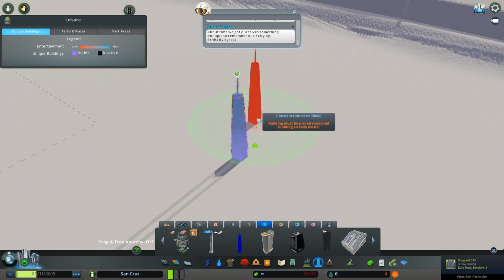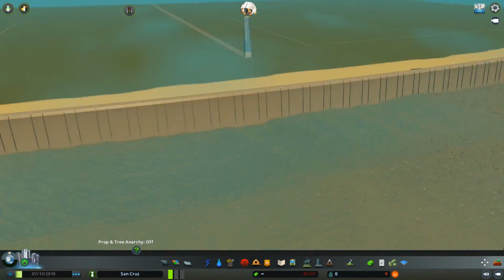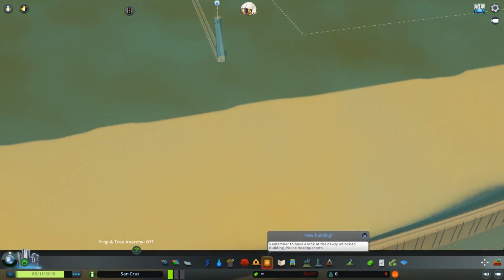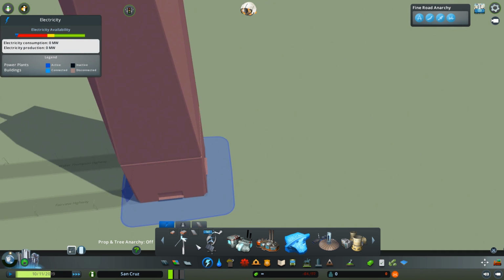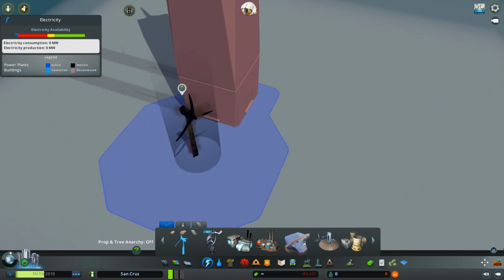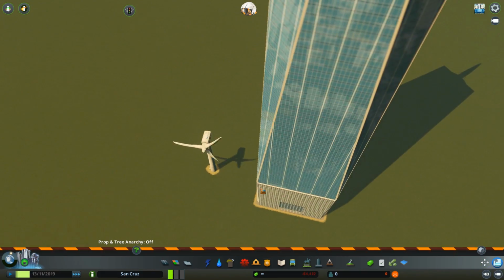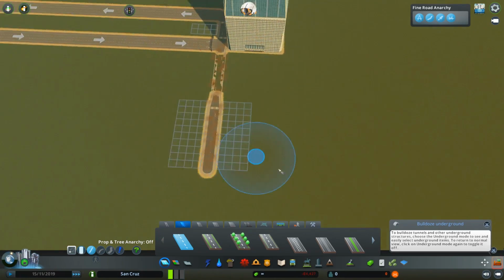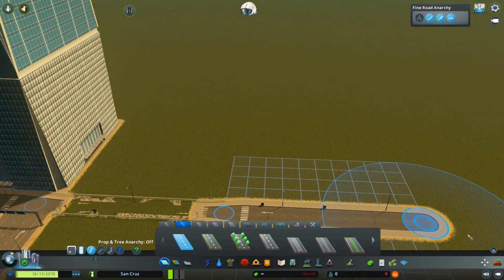Fantastic. Now we have quite the tall building. But will it be able to survive the wave created from destroying a dam this large? That's the question. So we'll make it wind powered. Actually, you know what? Let's make it more interesting. We'll make it nuclear powered.